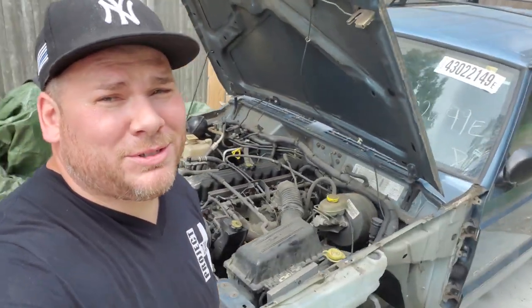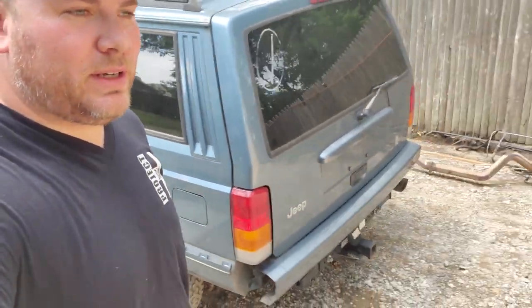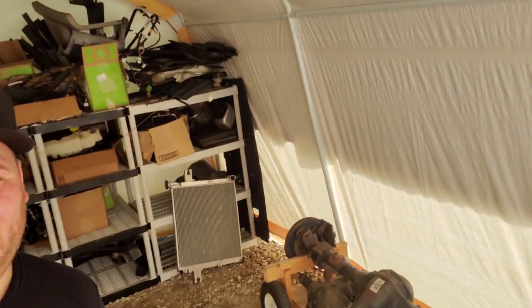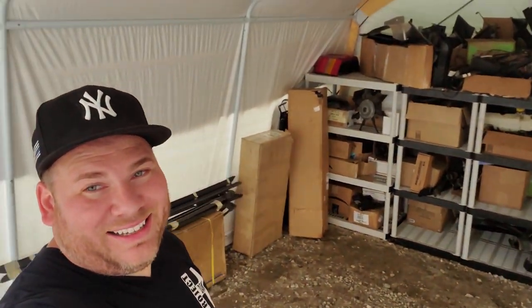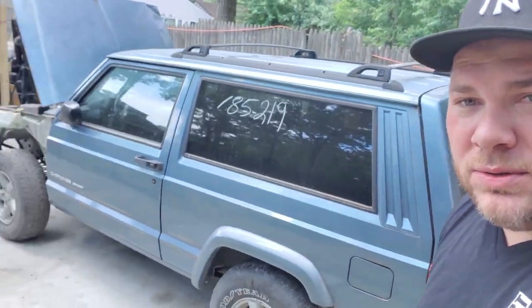If you want to see some parts, let me show you some parts. You know what? We'll give this thing a walk around too real quick. So here is about a quarter of my XJ parts. Let's check out my tent. Yeah, Dana 44. I'm a Dana Dolly. Just endless XJ parts. I can't wait to get my big project built so I can get rid of all these parts. So here we go. Here's a walk around of the two-door.